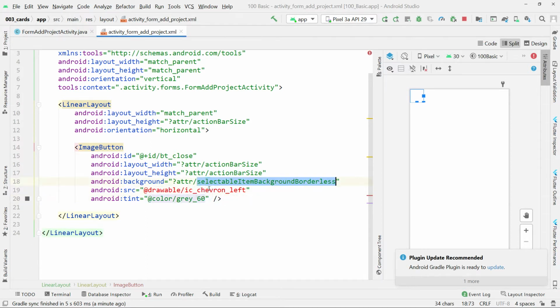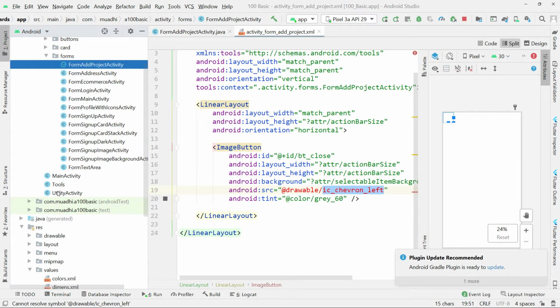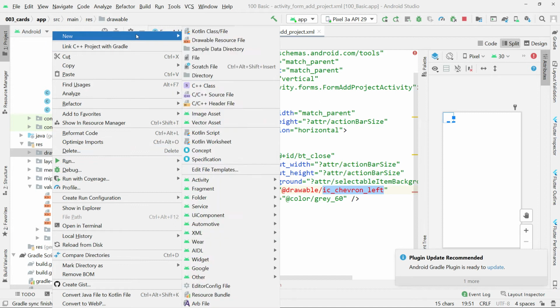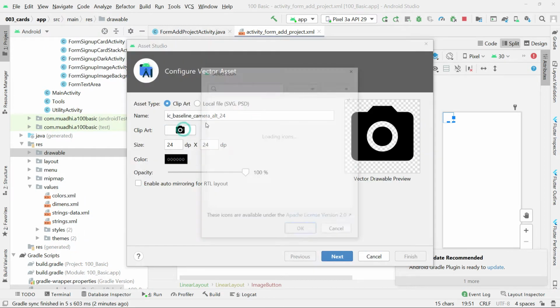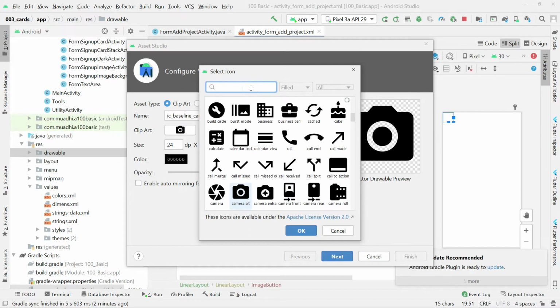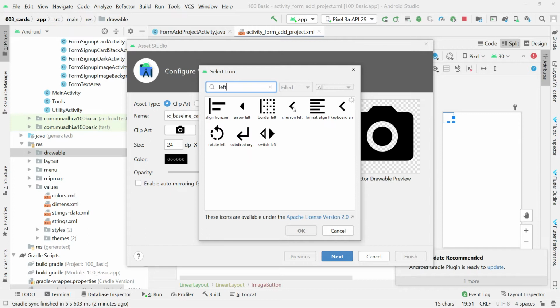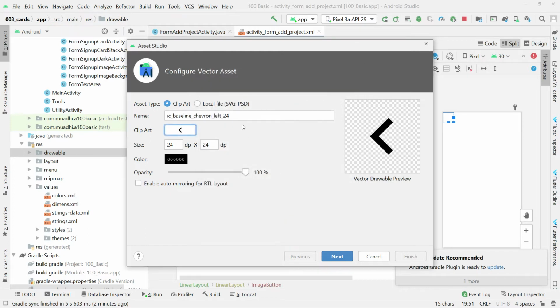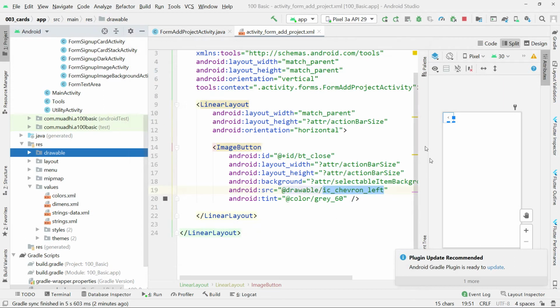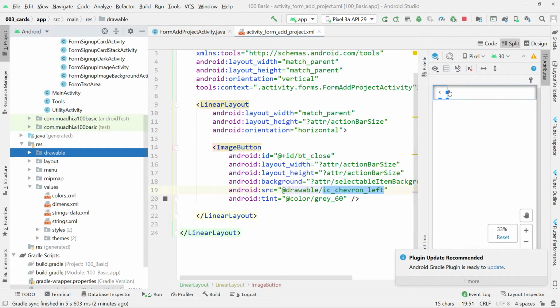So let's go ahead and get that left button from the vector assets. Just simply search for left, you can select it here, rename it, and then say next, and then say finish. You can see that the left button has been added there.